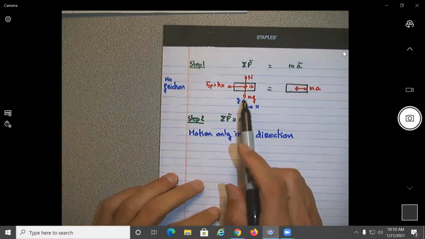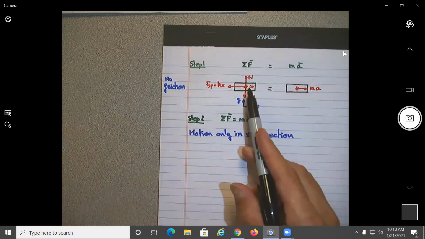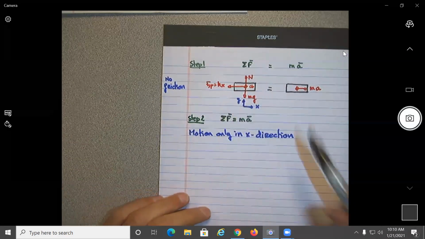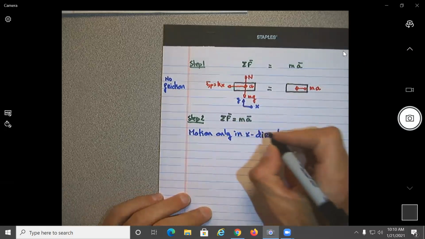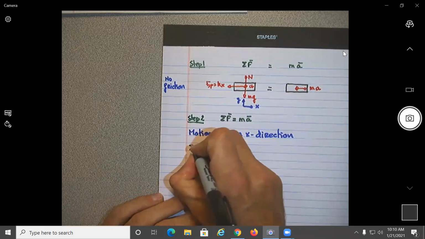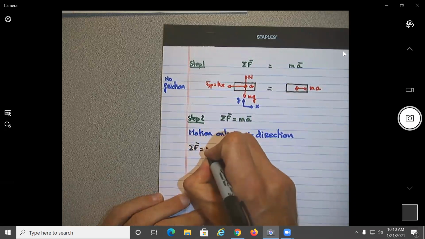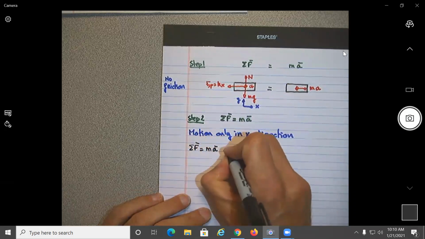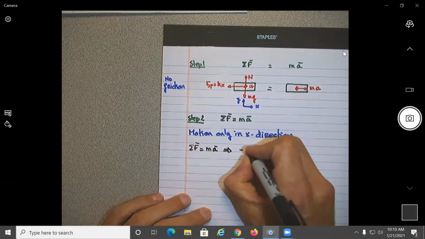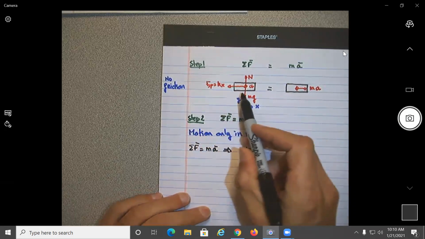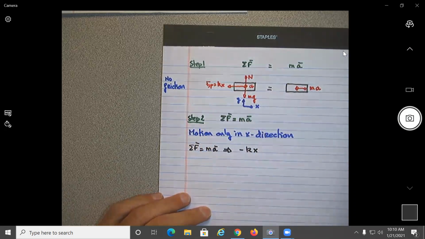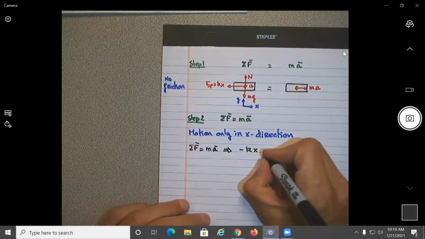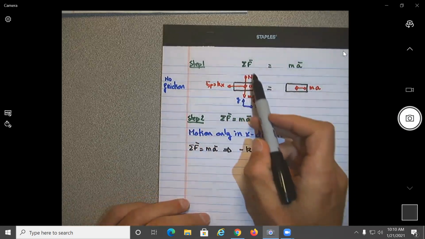Okay, so if we look at the diagram, everything should be on the figure. What are the forces acting in the x direction? On the left-hand side, the only force acting would be... maybe let me just rewrite that equation here. Summation of forces equals ma will give what? Kx is going in the negative direction. All right, so we have minus Kx. Now, this comes from the left-hand side.